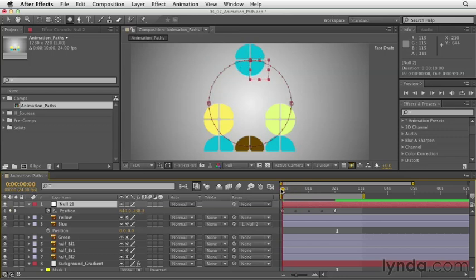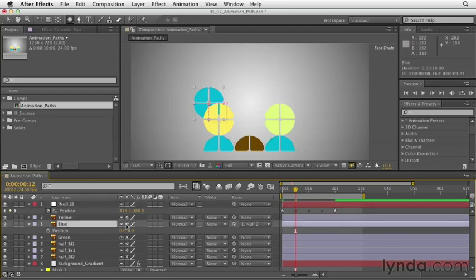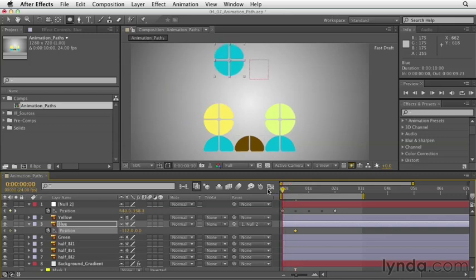What this is going to allow me to do, I can move my current time indicator to, let's say, the left side of the circle. And now I can actually start offsetting the motion of this animation. So, for example, if I wanted this to drift to the left, I could just click and drag on the X parameter to the left and set my first keyframe. Now, if we rewind back to the top, it's kind of offset, so I just want to set that back to 0. So now, as it travels along the path, it's going to kind of spin out sideways.